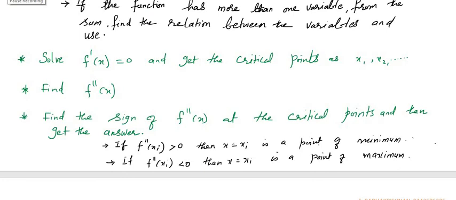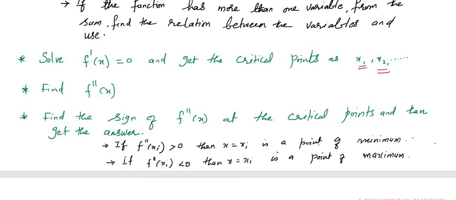Solve f dash of x is equal to 0. Already we got a function which is to be optimized, maximized or minimized, completely in terms of one variable x. Understood? Now you solve f dash of x is equal to 0. That is, you find f dash of x, then make f dash of x equal to 0 and solve. Then get the critical points as x1, x2, x3 like this. Whatever points you get, write everything. Mostly you may get only 1 or 2 critical points. Understood? Okay. This third step is over.